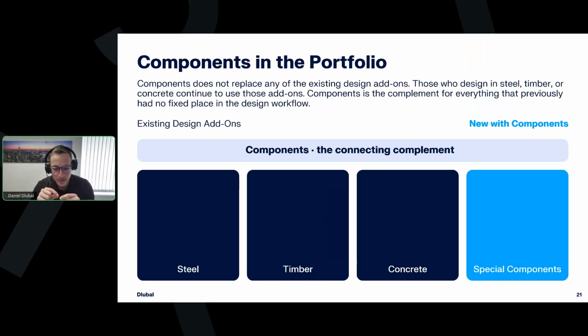Good. Where you can see Dlubal components in the portfolio, you can always see it as an extension and a connecting complement to the main design add-ons like steel, timber, and concrete. As soon as you have to do with these kinds of building products, don't waste time doing this in other applications. Use RFEM instead, because now you have the possibility to do so with components.